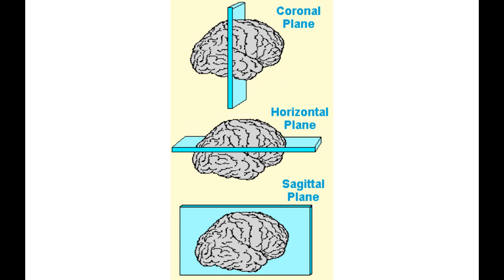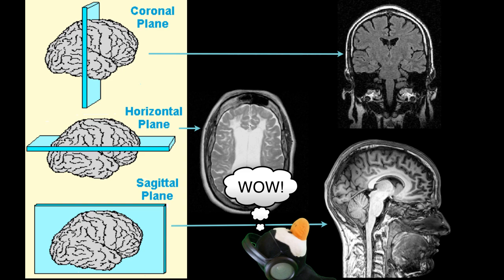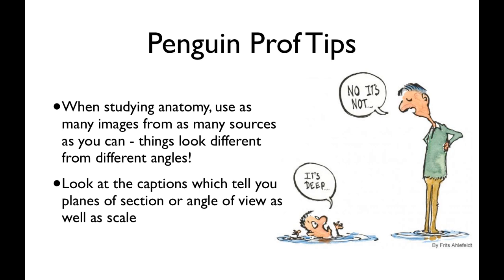To give you three quick examples, we're going to look at the three different planes of section right through the brain using MRI scans of the same structure. Notice they look dramatically different — when you change the way you look at something you'll see dramatically different structures, and different types of imaging are used to see different things. Cross-sectional anatomy is a really challenging part of anatomy; it can be difficult to know where you are. My tips: look at as many different references as possible, look from many angles at the same thing to see patterns, and always read the captions of every image — they will tell you the plane of section and how the image was made.